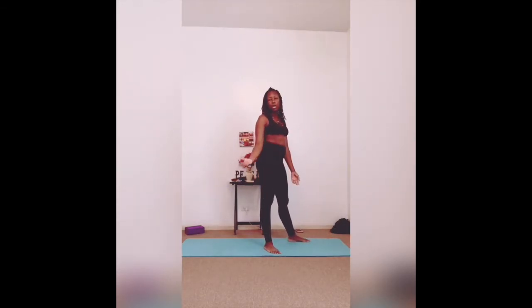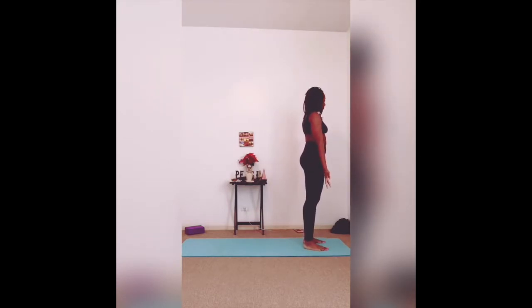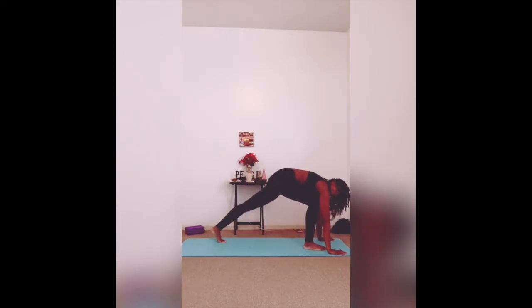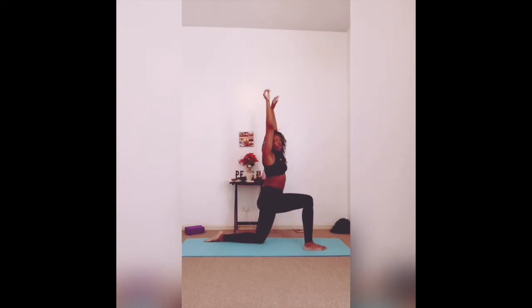We're going to set up for Sun Salutation C — it's all about heart opening, kind of back baby poses, but still kind of the same flow. Deep inhales and exhales here in Tadasana. As you inhale, you're sweeping arms up overhead, and here's where we do that little back bend, opening up that chest. Or if this is too much, bring goalpost hands and you're here opening. That's the inhale. And as you exhale, you're folding forward. Inhaling for a half lift. Exhaling, you're stepping only your left foot to the back, lowering that left knee, planting that left foot down. You're coming up into a lunge.